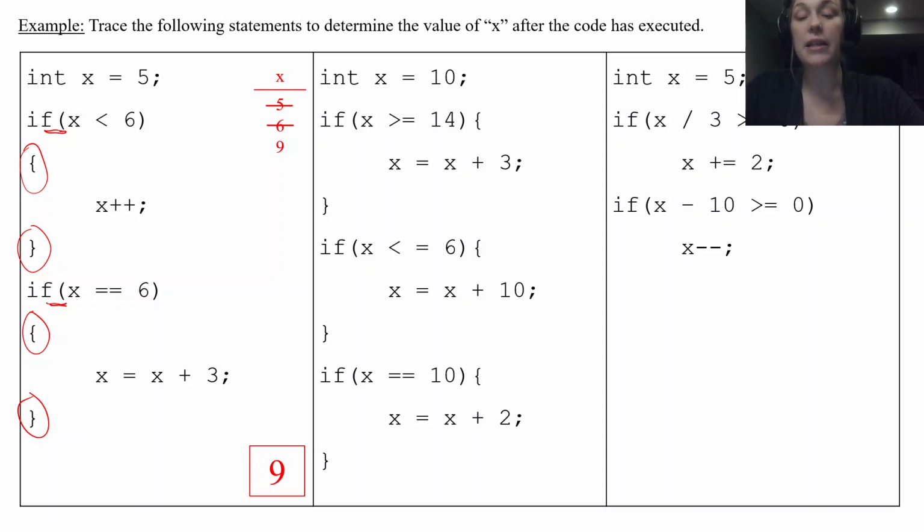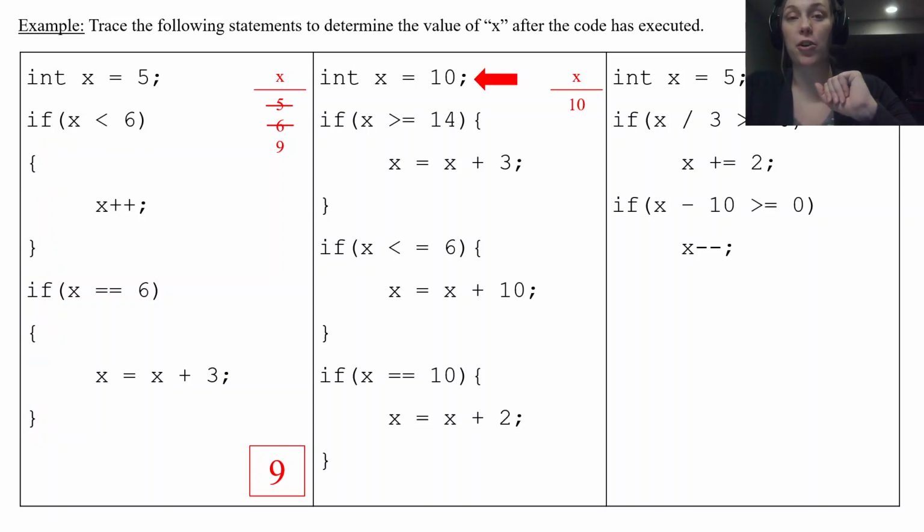This next one, I do the end of line curly bracket. So you can see we start off with x being 10. And then you see my first bracket there is at the end of the if statement. Very similar to how I do my methods in my classes, just to save space on the screen. But you'll see it both ways, just like you'll see methods written both ways. So x is 10 now for this example.